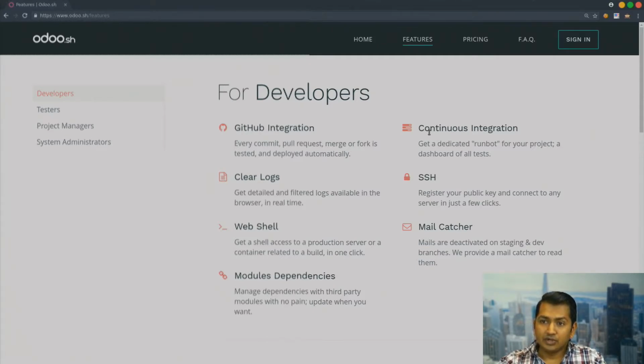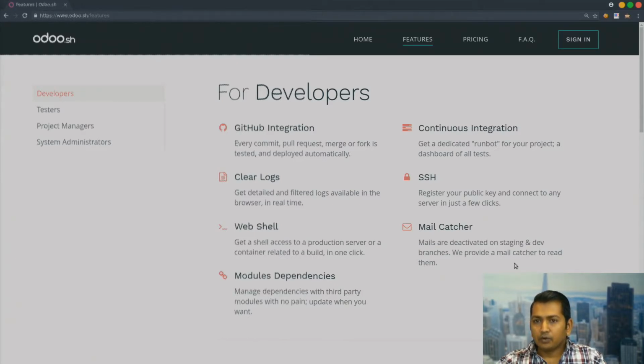What is continuous integration? Continuous integration is actually a very good feature, where developers commit their code and the Odoo.sh platform will pull the source code automatically, run the test cases, build it, and give results to the developer, or to the tester, on what the result of their work is. Project managers also get a realistic overview of what is going on with their project, so they can understand it more clearly. Apart from that, Odoo.sh also offers log viewing, a mail catcher, you can have your own custom modules, and so on and so forth. There are so many features that we'll talk about in our session today.